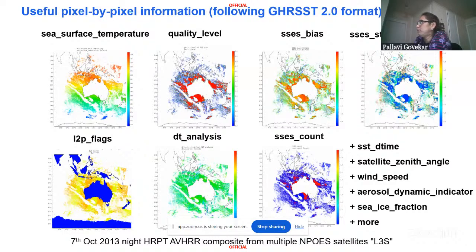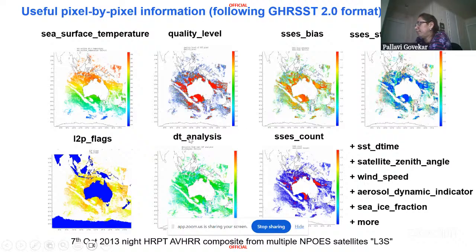It varies smoothly over space with latitude and longitude. Standard deviation based on matchups with drifting buoys calculated daily, but using a model that uses the past year of matchups weighted to most recent observation.